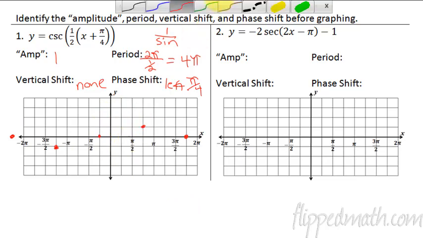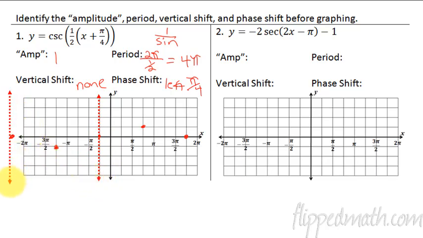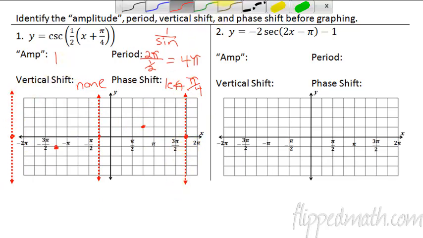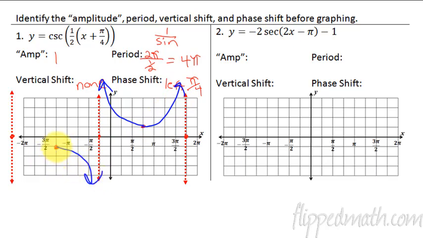Okay. Then let's graph our vertical asymptote. So any place we had a 0 for sine, we now have a vertical asymptote. So there's a vertical asymptote. It is off my grid, I know that. And then there is a vertical asymptote. Okay, from here, really simple. We just grab this maximum value. It now becomes the minimum for the reciprocal graph, and it does something like this. And this one is approaching down. And again, we're just trying to sketch a basic shape of what this graph looks like, and that's it.